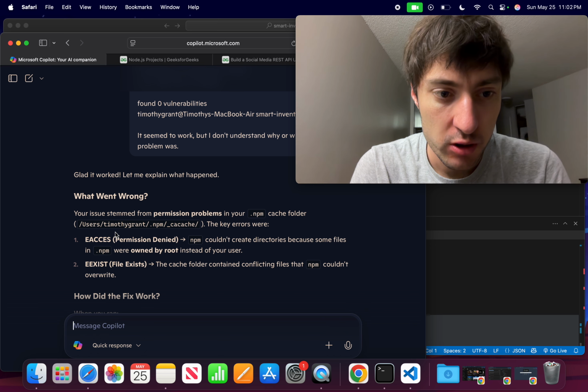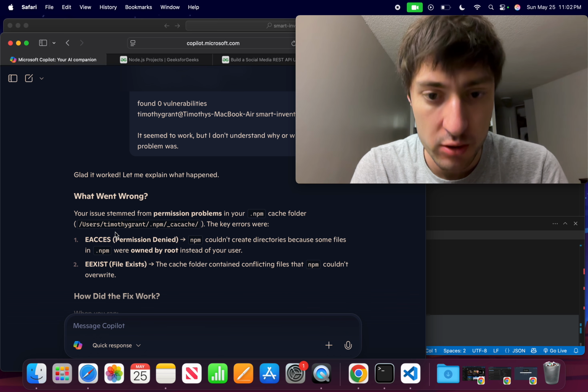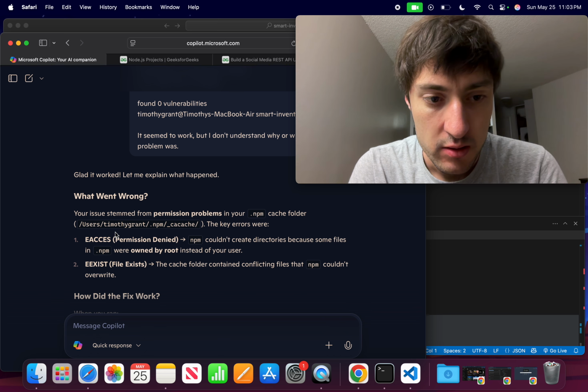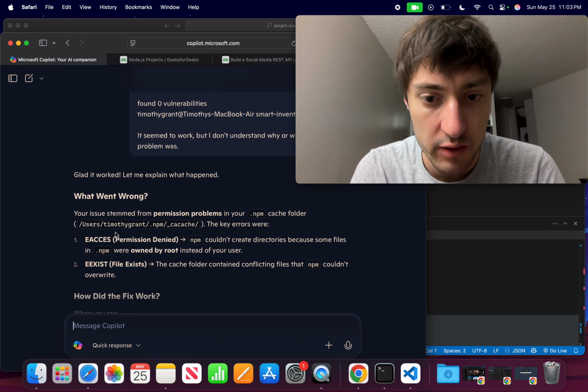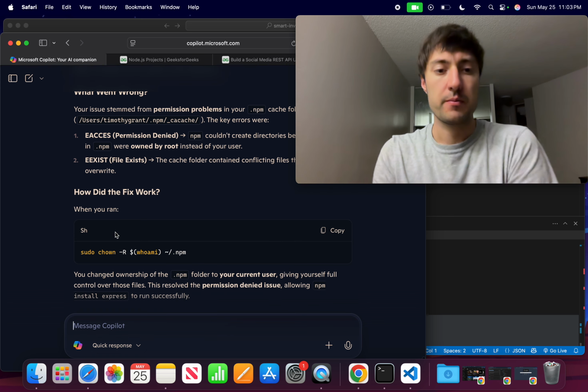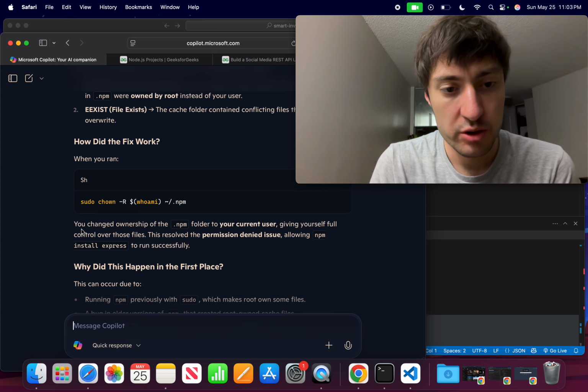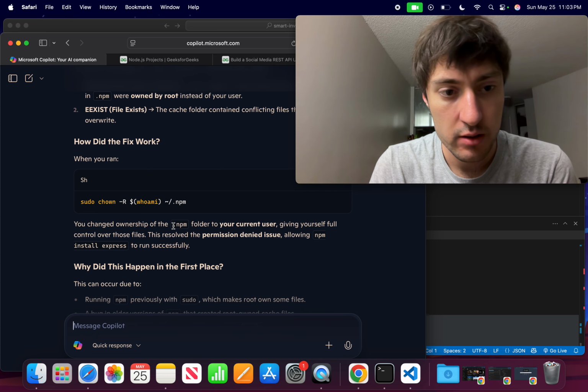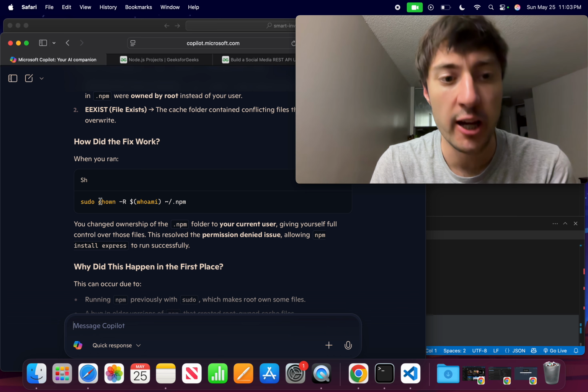In the cache folder, EACCES permission denied. npm couldn't create directories because some files in npm were owned by root instead of your user. Okay. So EEXIST, file exists. The cache folder contains conflicting files that npm couldn't overwrite. Okay. You changed ownership of the... Oh, this is change ownership.